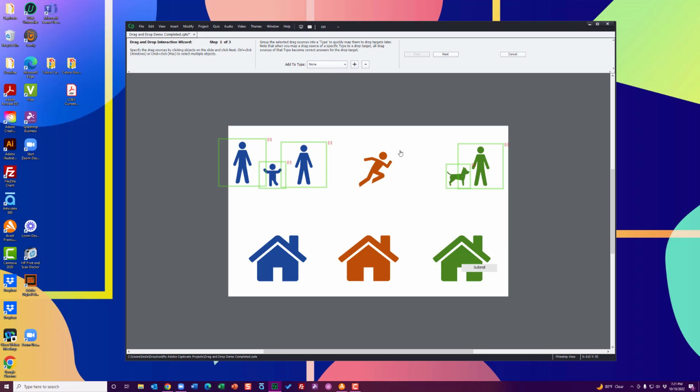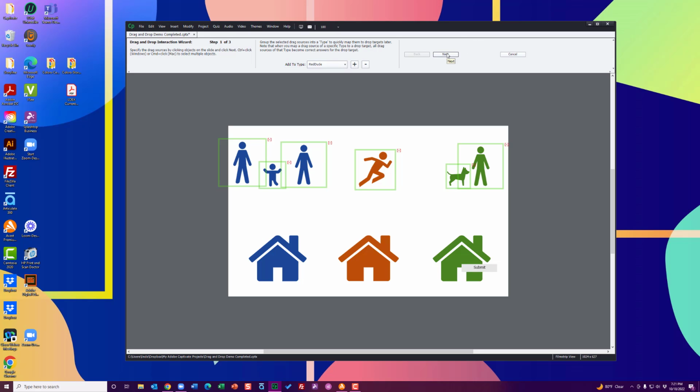And if you need to cancel that type, that little box up here, you can just remove that behavior and it'll take that away for you. So it's easy to put them back in. So if you make a mistake, you can always just hit that little red box and it'll take that type off of them and you can assign them to something else.